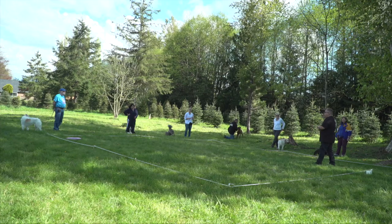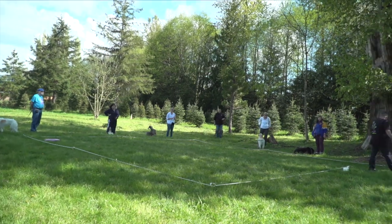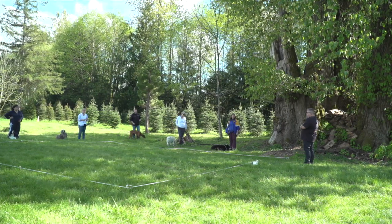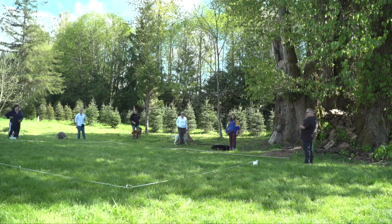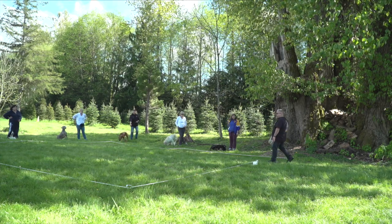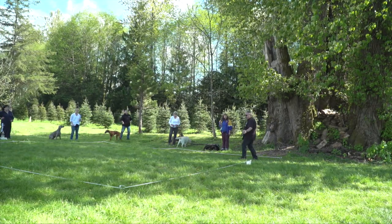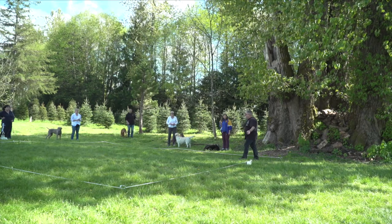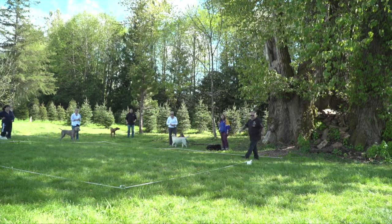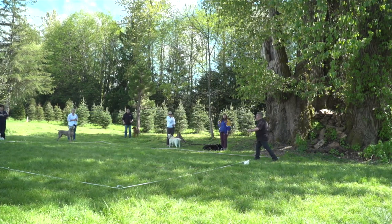Okay, so what we're going to do now is you're going to come in and enter the ring. What is the best way to get a dog looking good quickly? Communication. Start before you enter the ring. If you try to get the dog looking good here, it's not going to look good there. So you need to have the dog focused on your hand. I would back up, get it focused on the hand, so the second you hit the gate, the dog's looking good. Now, what I just did, I'm facing this direction, so my dog's stride isn't going to look good till there. That's too late. I need to be in a position where I can back up, turn, and go. As soon as I cross that threshold, that dog needs to look good.